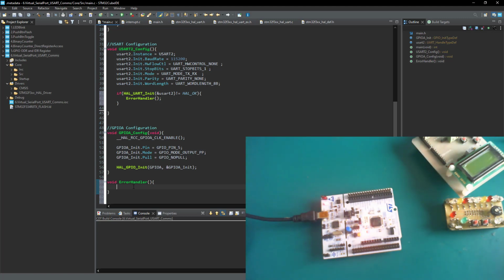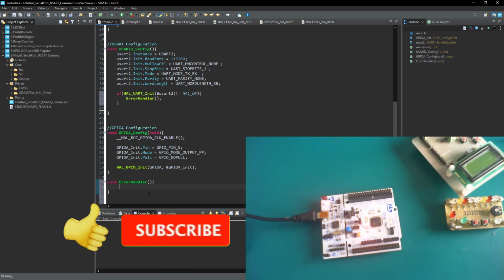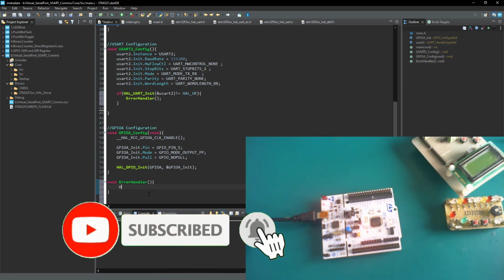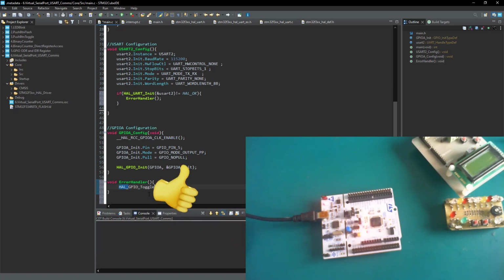Flash it very fast. In order to do that, I'm going to call the GPIO toggle pin function. So I'm going to say HAL_GPIO_TogglePin, and I'm going to pass the parameters, which is PA5, so that is GPIOA and GPIO_PIN_5. So I want to toggle that pin 5. And I want to delay.